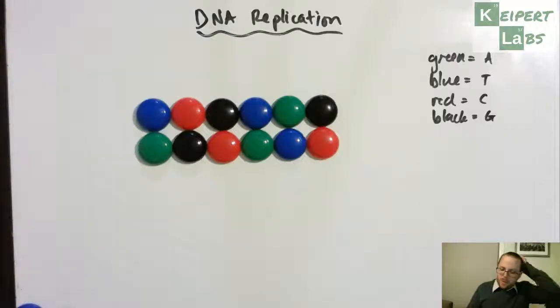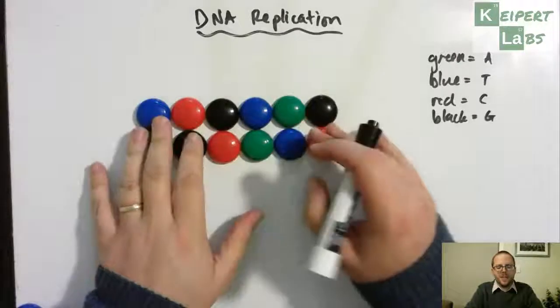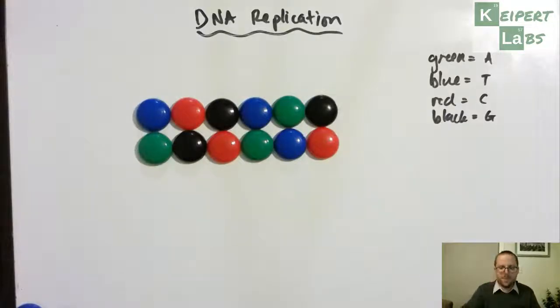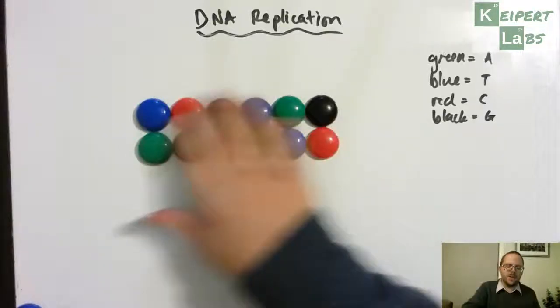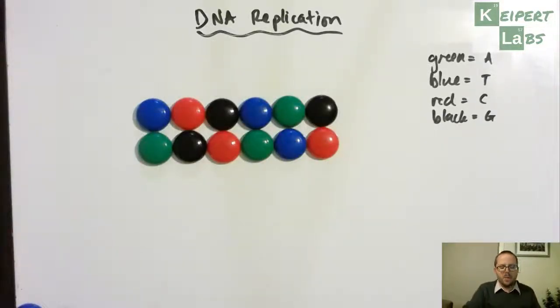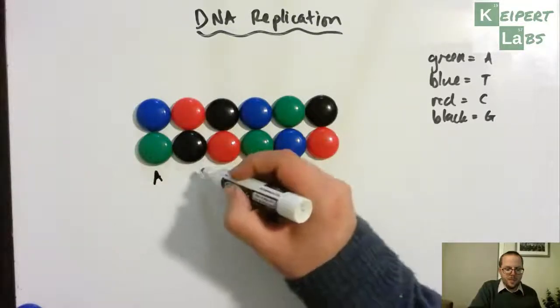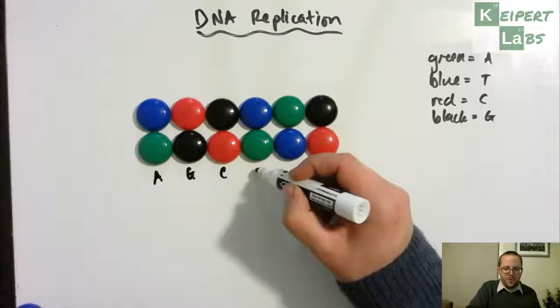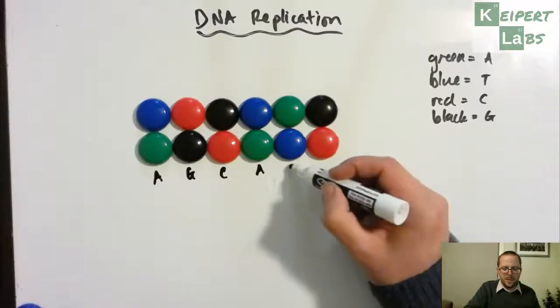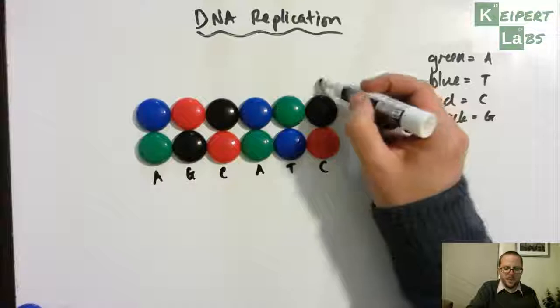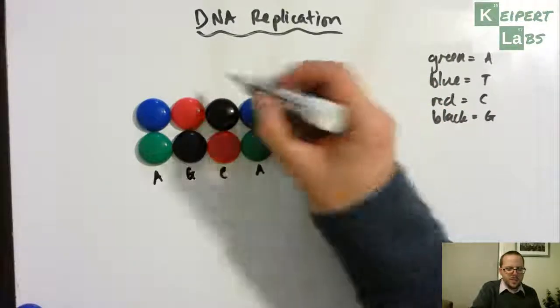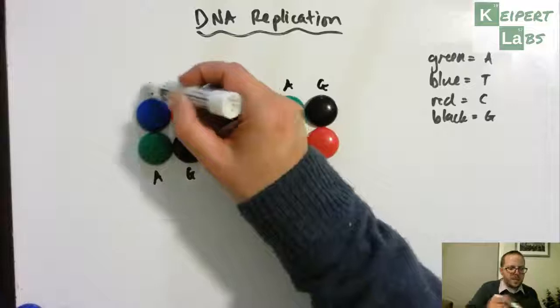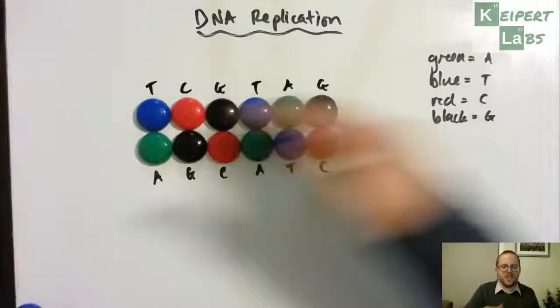Okay, so what I've got here is I'm using these magnetic buttons to represent the base pairs of a DNA strand. I've established a bit of a code here. These are the sides of the ladder, remembering that A and T and C and G always pair together. I'll write out what the code would be, just to think about these letters together. So we've got C and G, A, T, G, C, T, like this. If we were to write it out as letters, that's what I would be writing.